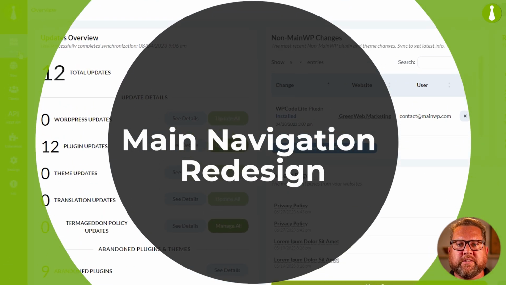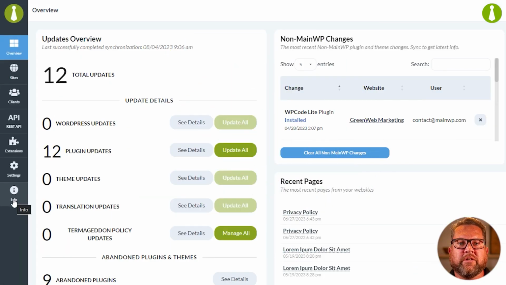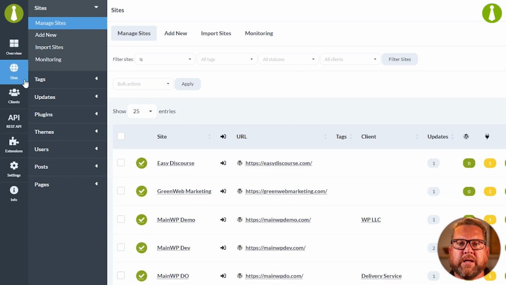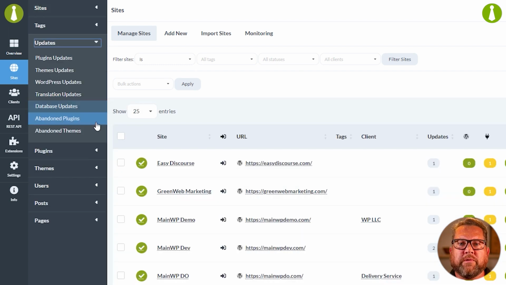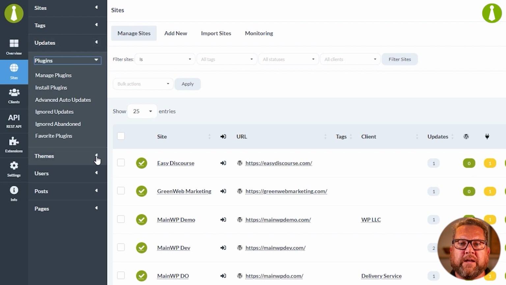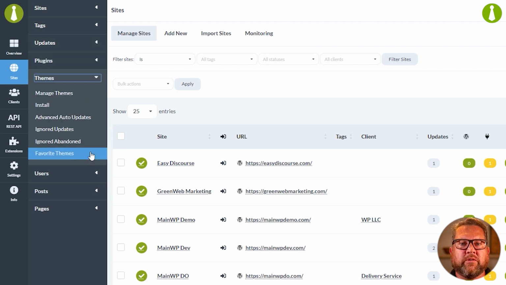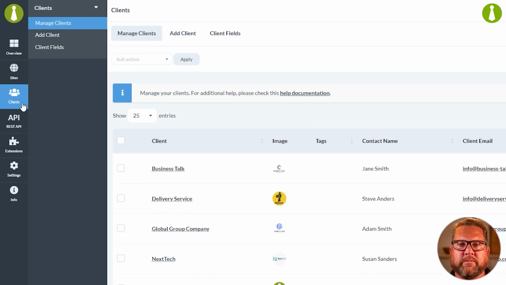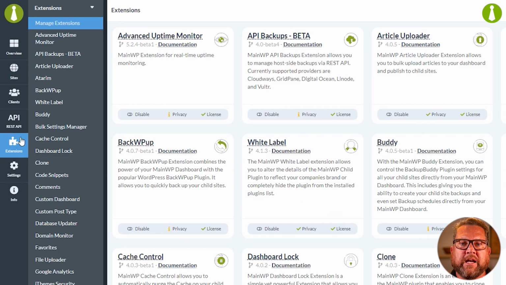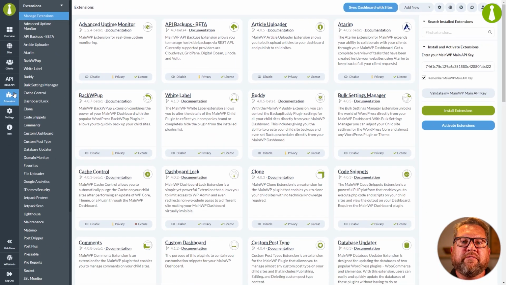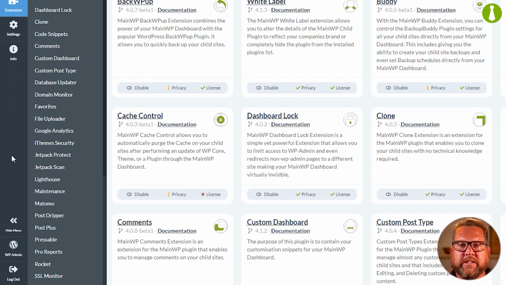Main navigation redesign. The first thing you'll notice in version 4.5 is the new main navigation. In our pursuit to optimize the user interface, we've introduced a 3-level navigation system to declutter the main navigation. This not only streamlines the layout, but also paves the way for exciting upcoming additions to the MainWP Dashboard. All pages within the MainWP Dashboard have now been reorganized and fit into their logical categories for convenience. At the bottom of the navigation, we've added 2 new buttons, one to hide the submenu and the other to quickly log out of WordPress.